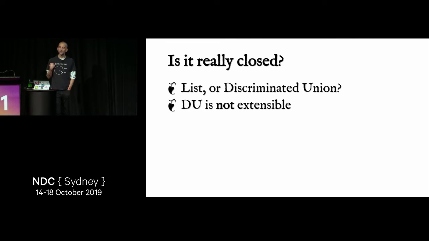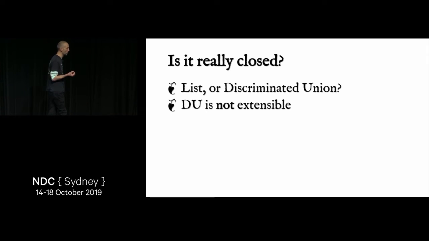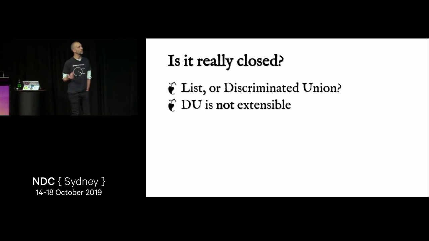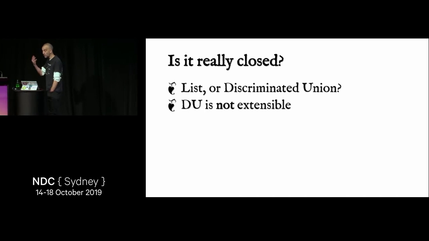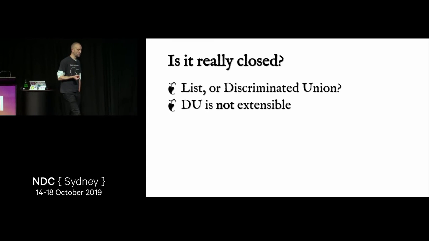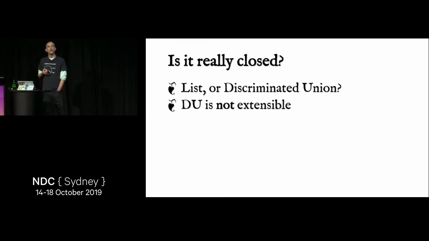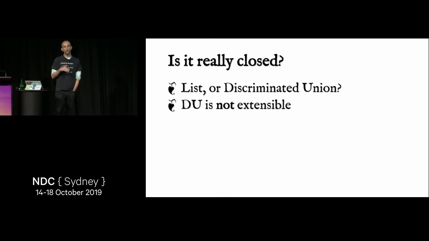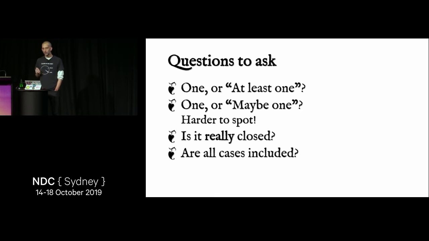So the last thing you want to think about when you're modeling things, if you want to use a discriminated union, is: is the type I'm looking at closed? What I mean by that is that the discriminated union should describe every single case. So initially, for instance, I looked at the rules and you have a long list of existing weapons. So I thought maybe what I should do is have a list of the weapons and each of them is one of the cases. This is not a good idea because a discriminated union is closed, meaning it's not extensible. If along the way you find a new weapon which is not defined in the rules, you will not be able to add that weapon to the list. So if what you want is an extensible model where you might be able to add cases, you don't want to use a DU.